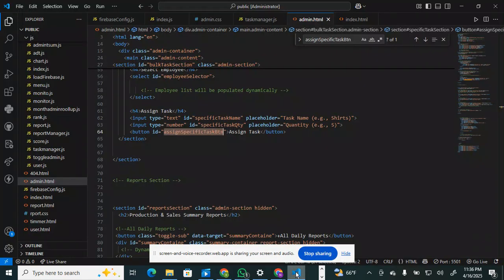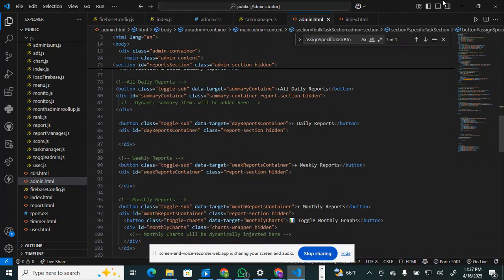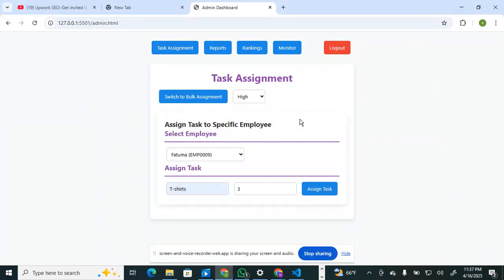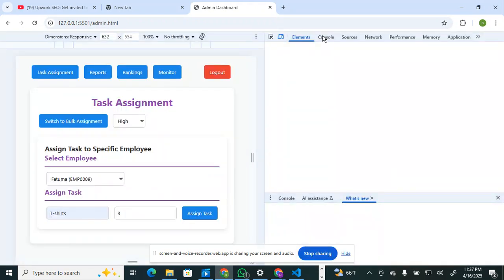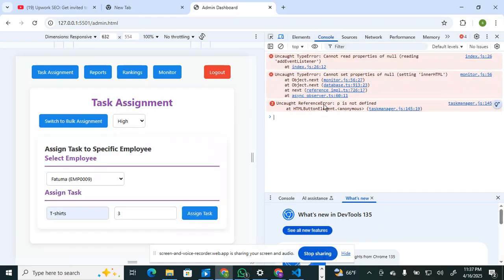Okay, looks like we have an error. Okay, P is not defined.